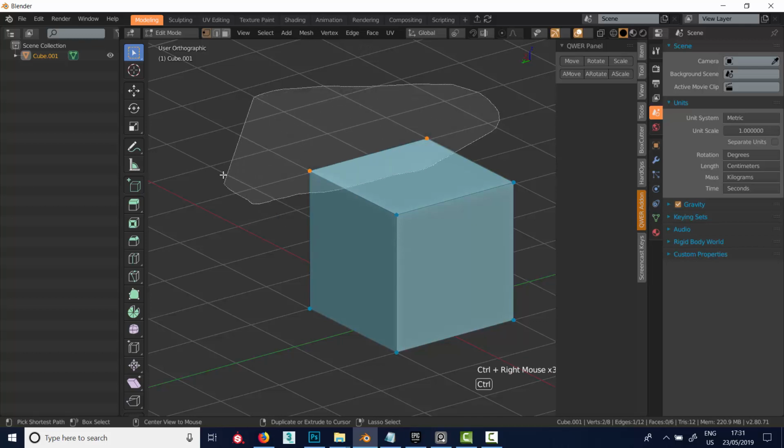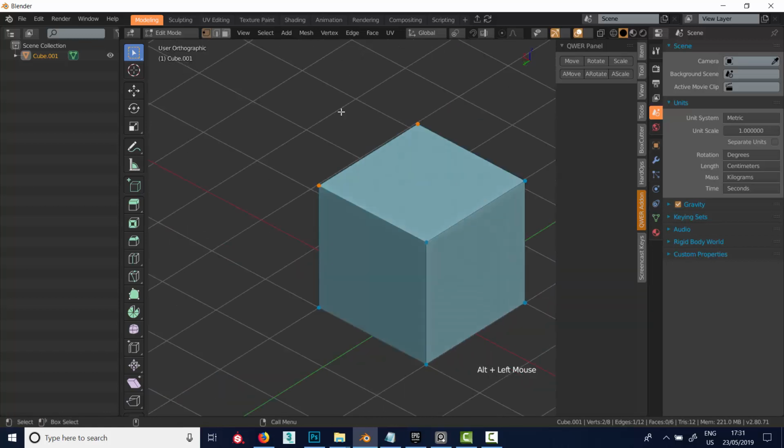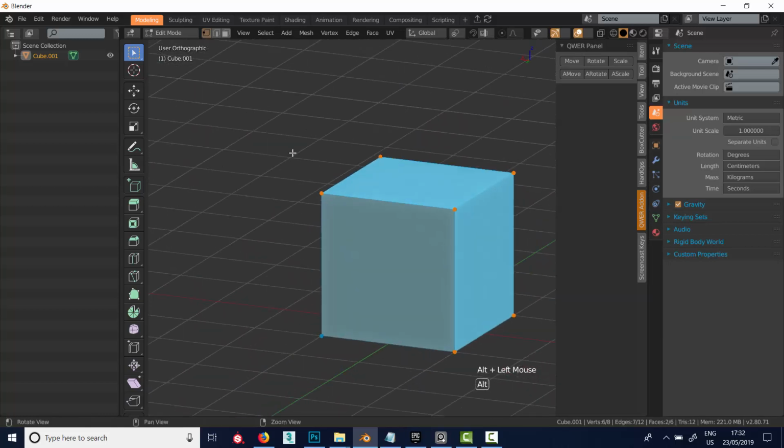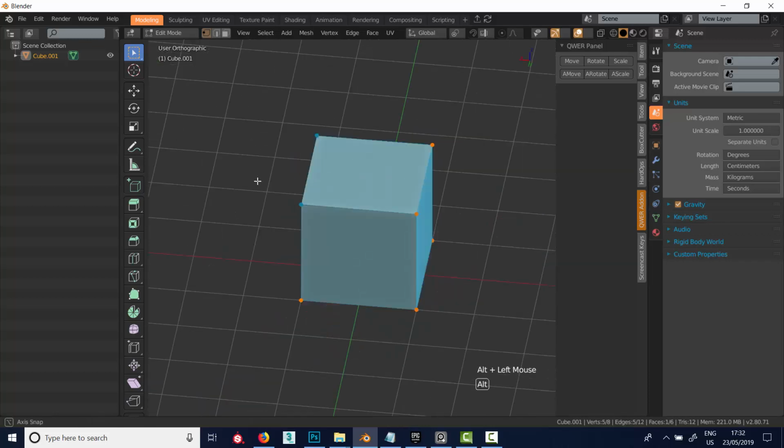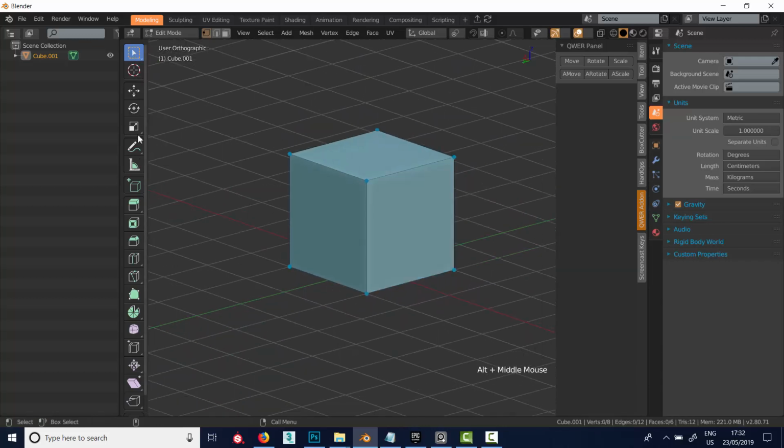and then you can hold down Control and right click to switch between. So you can use your lasso select there, and then circle select, you can just press C to go into that. It's just like a paint selection sort of a thing, but you're locked into that because it's a mode and you're projecting onto the screen. So you have to right click to cancel out of that. You can't even undo. Once it goes into that circle mode, you're locked in, so you have to right click to get out of that. So it's kind of strange the way this works.